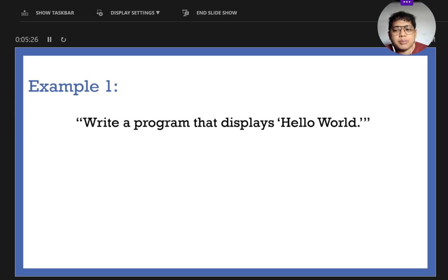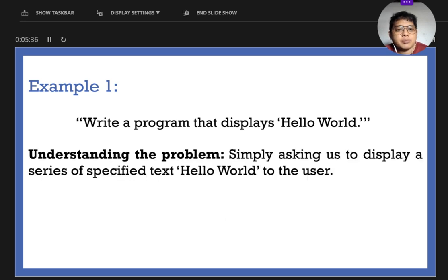So the solution to this problem lies in displaying the text hello world to the user. Then our program ends. Now that we understand the problem, let us work out our technical work items.